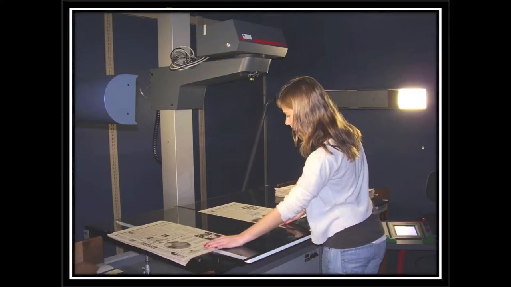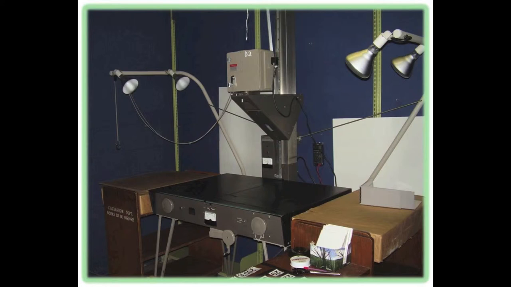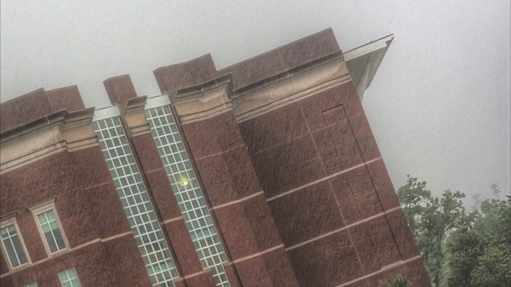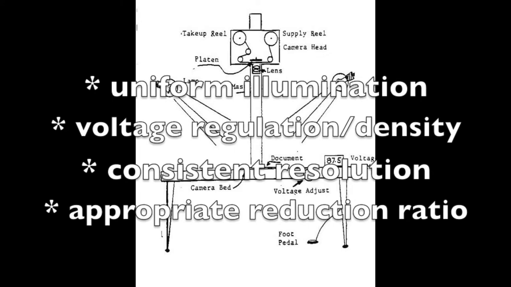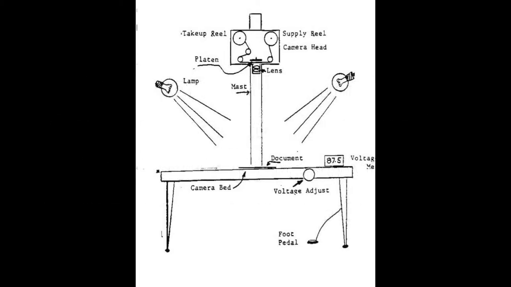The most typical camera in newspaper microfilming is a planetary camera. Some of the new models have excellent optics and can even capture in digital as well. However, the most widely used camera then as now is the industry workhorse MRD and MRC cameras made by Kodak — you can practically throw them off a roof and they'll still work. Optically, there's little resolution difference compared to newer models. They provide uniform illumination with four or more lights and a voltage regulator to control proper and consistent density. Their optical resolutions are as good now as they were 30 or 40 years ago, there's little appreciable difference in optics from newer, expensive cameras, and their copy stand is able to produce proper reduction ratios for even the largest newspapers.